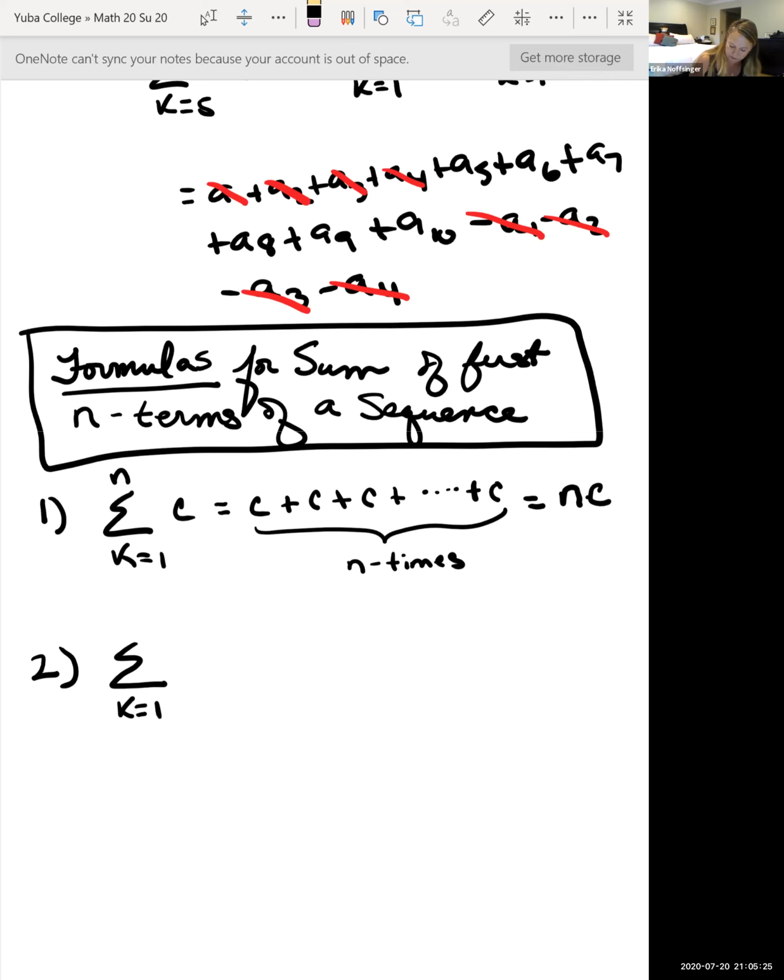So if you're just summing, I'm not going to put x there, sorry, let's put k. The summation of k equals 1 to n. This would be saying, if you plug in 1 here, the first term is 1, plus the second term would be 2, plus 3, plus dot, dot, dot, plus n. You can figure out what the sum of those first n terms is by looking at n times the quantity n plus 1, all over 2.